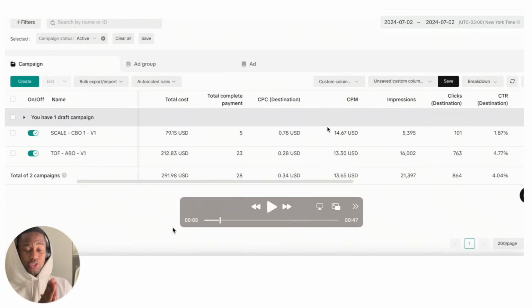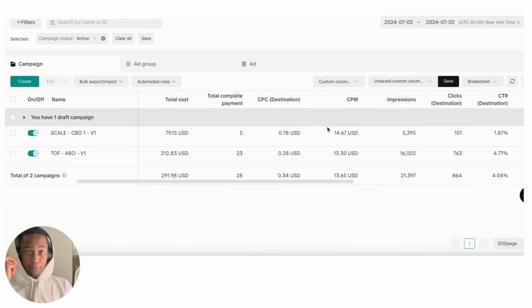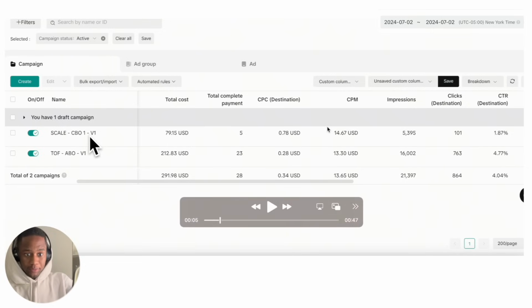Then next, two simple things. Number one, I copied more ad groups. I took more of the ad groups, copied them again, and bumped up the budget. I think it was like $100 a day for each ad group. Then I also created a CBO scaling campaign. Simple. I created a campaign and put in just this one creative, and that was it. As you can see, Scale CBO1 V1. All it has inside the CBO is one video. That's literally it. $80 in cost, but the CBO wasn't performing as well as I expected.